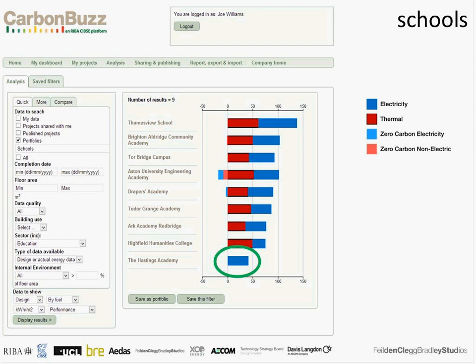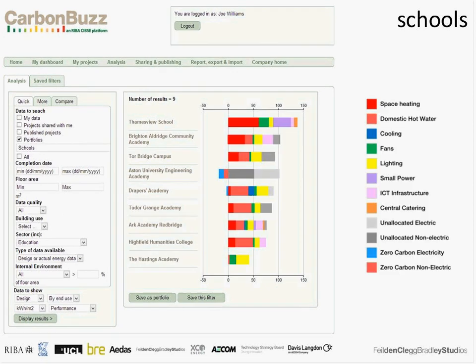So what we start to do from here is we can start to look into this and find out why it's so good. Initially we can see there's no red bar indicating there's no thermal energy there. So there's something obviously going wrong. If we have a quick look at the end use, you can see from this we've got the breakdowns of all the energy, and we see the Hastings Academy at the bottom there. There's no space heating at all incorporated into it. Now, it might well be there's no space heating, but I think it's pretty unlikely. It's a school, it's going to have some form of heating in there. So there's been a mistake here. Either it's through user error or the engineers have overlooked some area of the energy use.